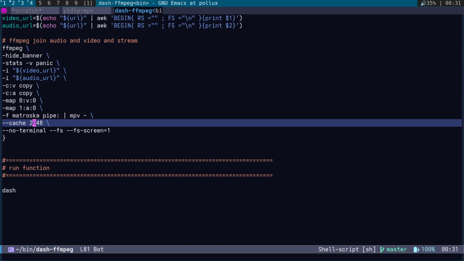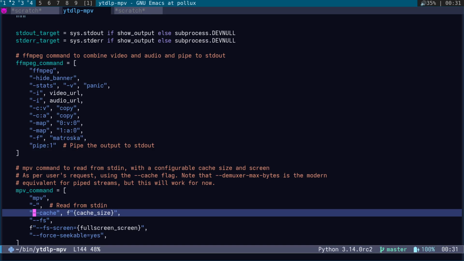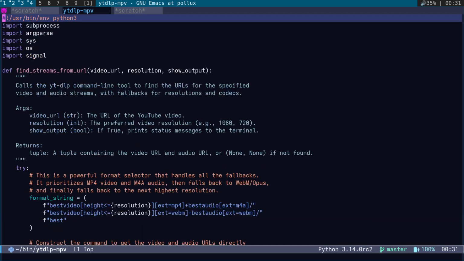Now, there is a demuxer lookahead or read-ahead option, but that doesn't actually enable the cache, strangely enough, despite Gemini arguing with me pretty much all day about that issue. So what I'm going to do is actually show you the script that it came up with. The other thing to bear in mind is that this script actually works with the system installed version of yt-dlp and MPV. So you don't have to install yt-dlp with pip or anything like that.